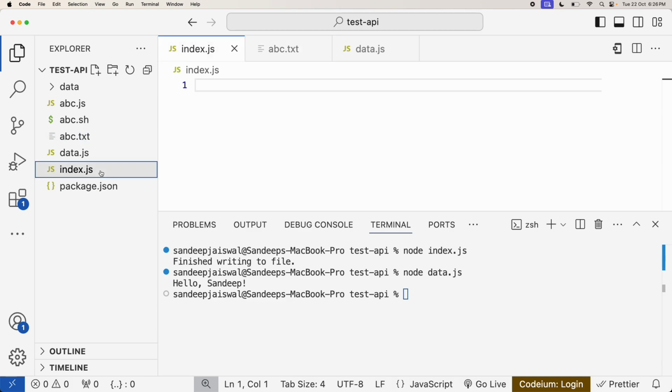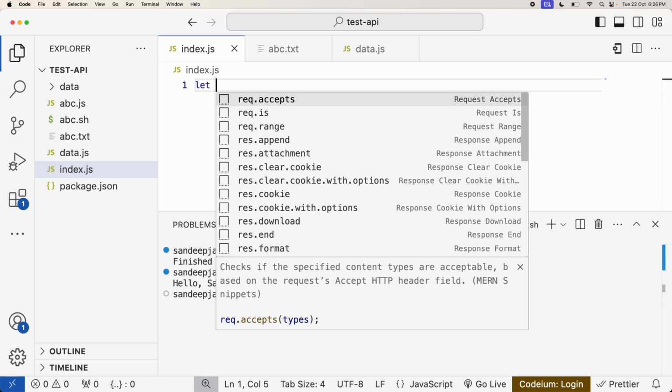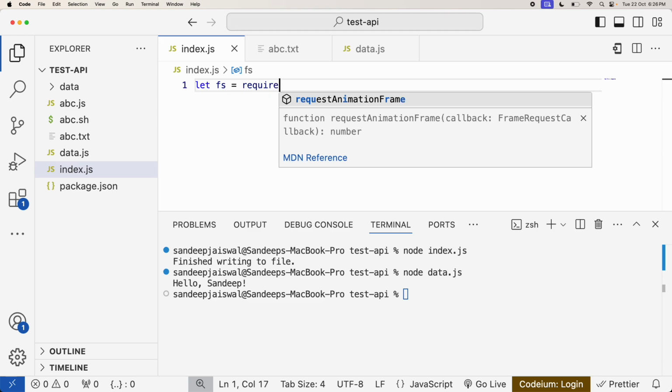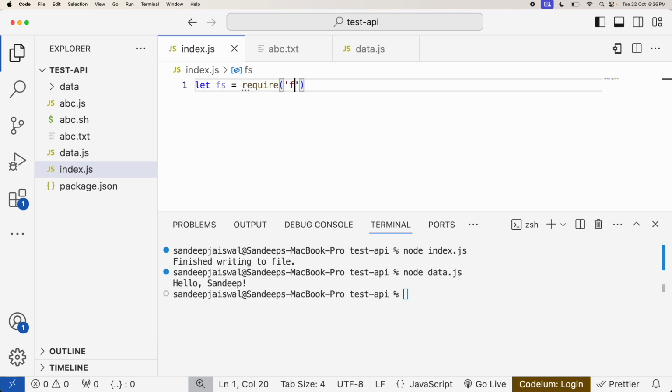So let's go to index.js, and first you have to reference the fs module. I'll just write let fs equal to require fs. No need to install anything in your folder structure. Nothing has to be installed.